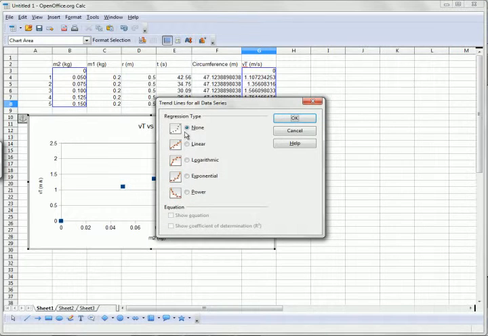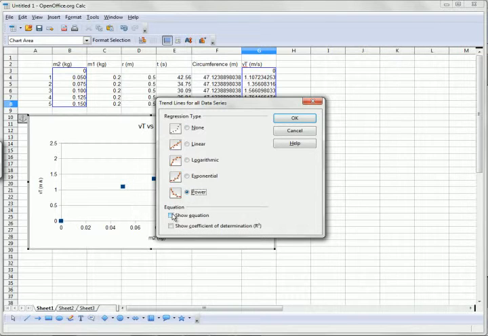Hit Trendline. And you'll notice I have several options here. The computer doesn't exactly know which type of function this is. We have linear, which is of course a straight line, logarithmic, which is your logs, the natural logs, things like that, exponential, which is e to the x, and power is really what we're looking at here, because you know that a square root function is just x to the 1/2.